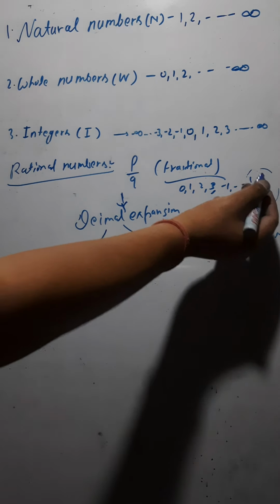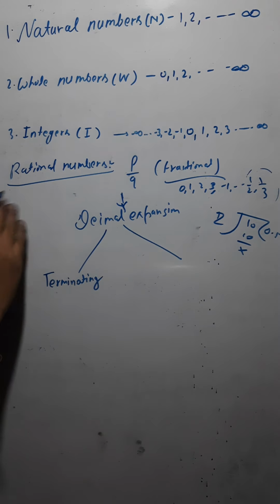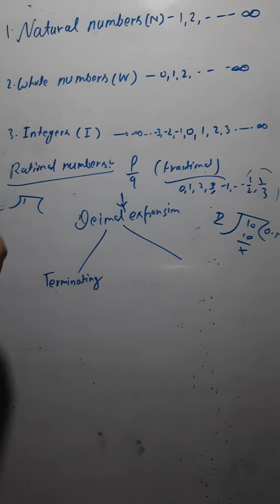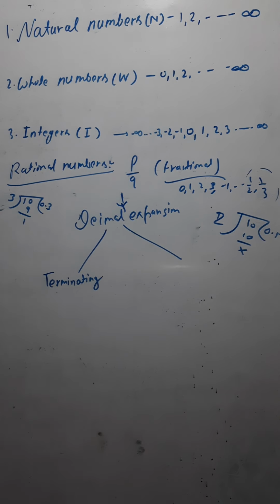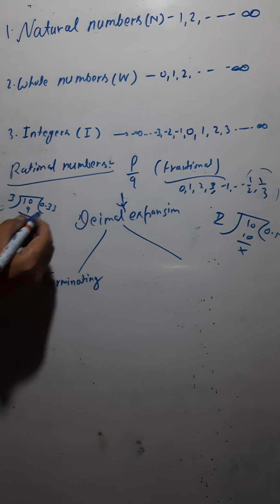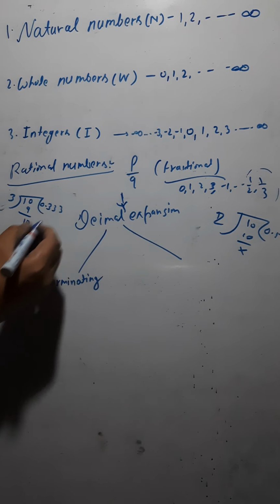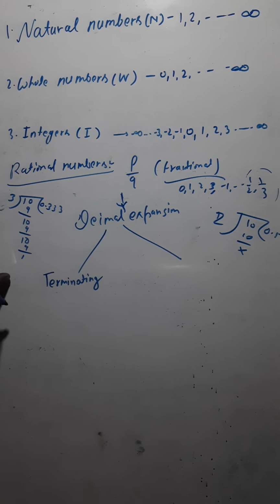And one more. If you check 1 by 3, let's divide this 1 by 3, because 1 by 3 is a rational number. Now let's divide it. How many times is it divisible? Not divisible, put a decimal. Then 0. 3 times 3 is 9. Then 1 remainder. Then again put one more 0. 3 times 3 is 9. Again 1 remainder. Then again put one more 0. 3 times 3 is 9. This means it never ends. You are always going to get a remainder there.